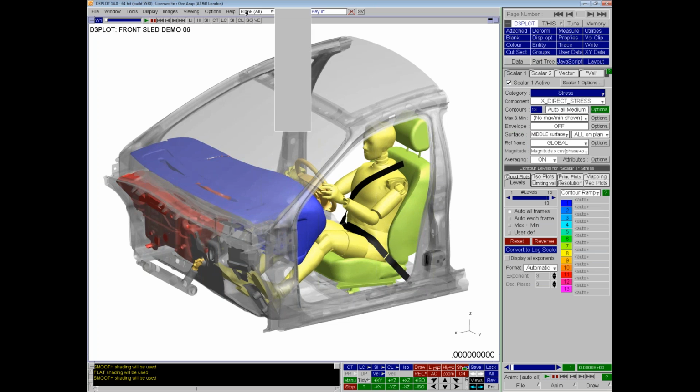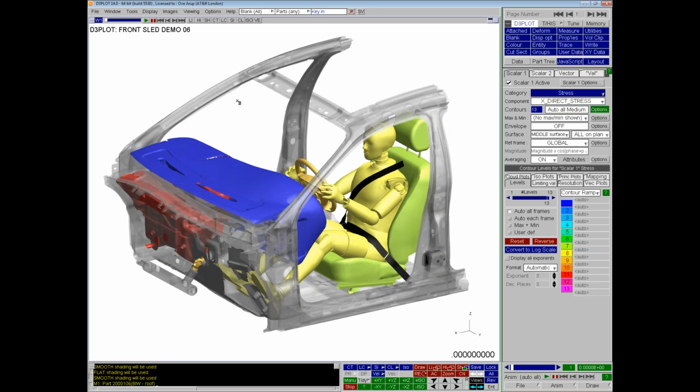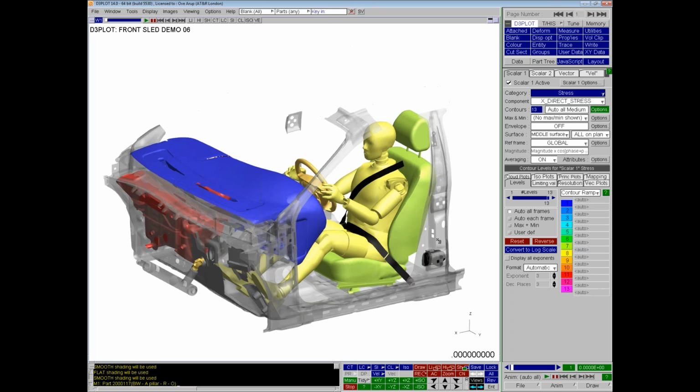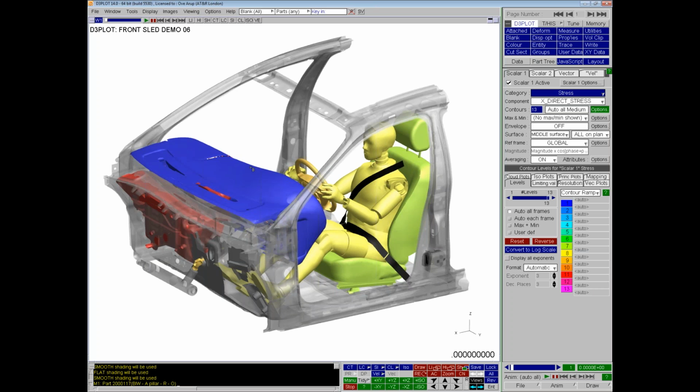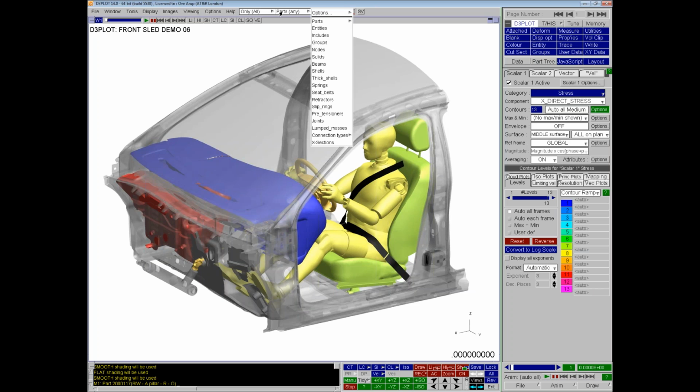In the quick pick menu, I can change this to blank and I can change it to parts. So I can just left click these parts, or I can drag a box and it will blank all of that. If I've made a mistake, I can just middle click and it will undo the previous blanking function that I did. I can change this to only, for example, and change it to an include file.